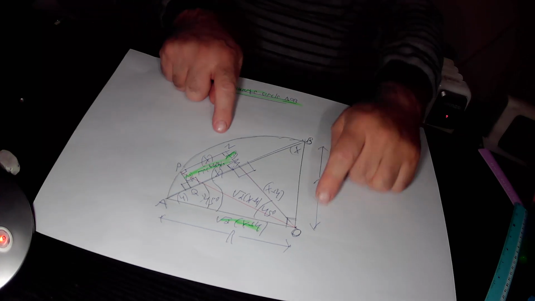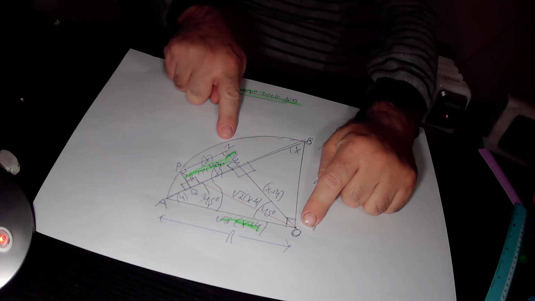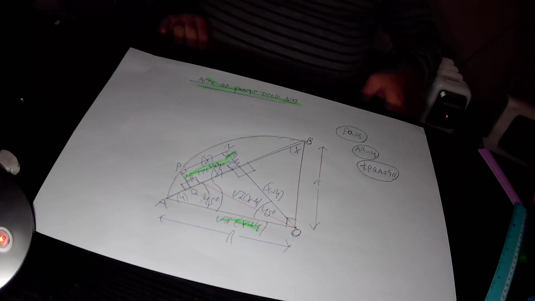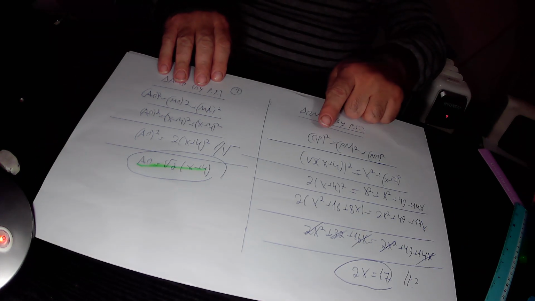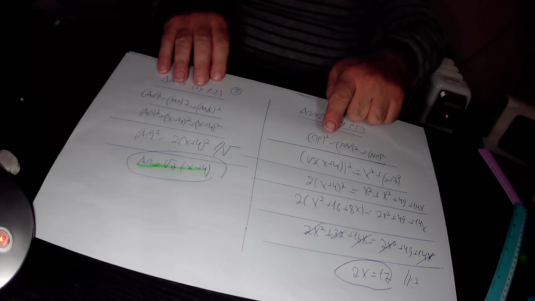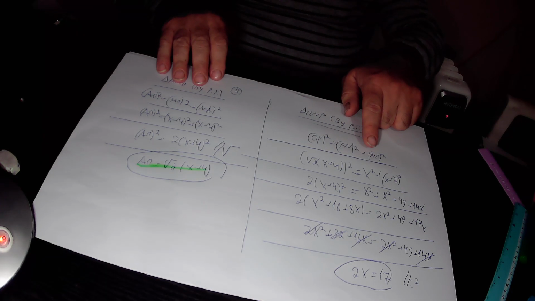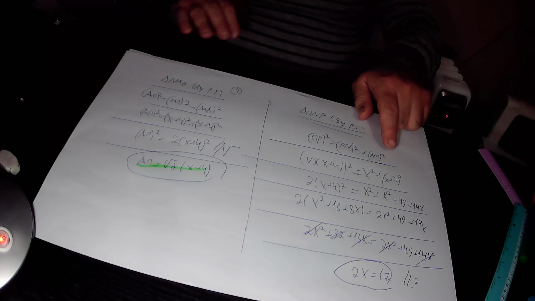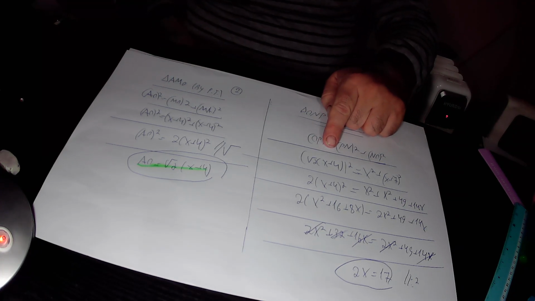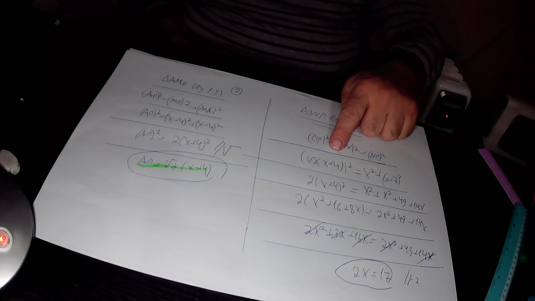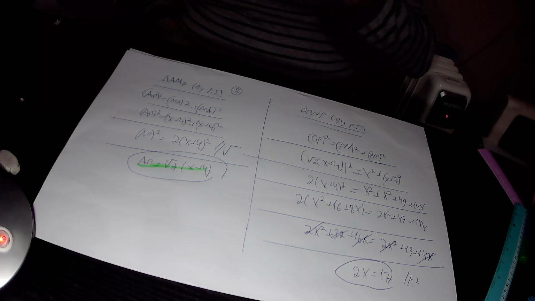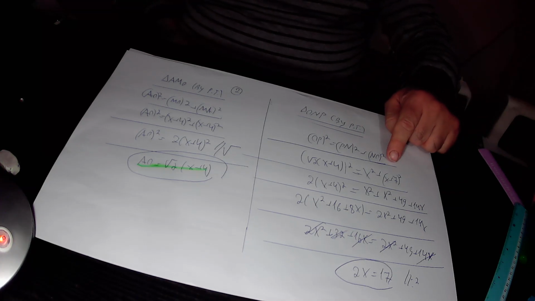ON in total equals x plus 4 plus 3, that is x plus 7, and therefore ON squared equals x plus 7 squared. So in total, we should now know that square root of 2 times x plus 4 squared equals x squared plus x plus 7 squared. So here we open the brackets, and square root of 2 squared is 2, and we have x plus 4 squared, and it equals x squared plus x plus 7 squared.